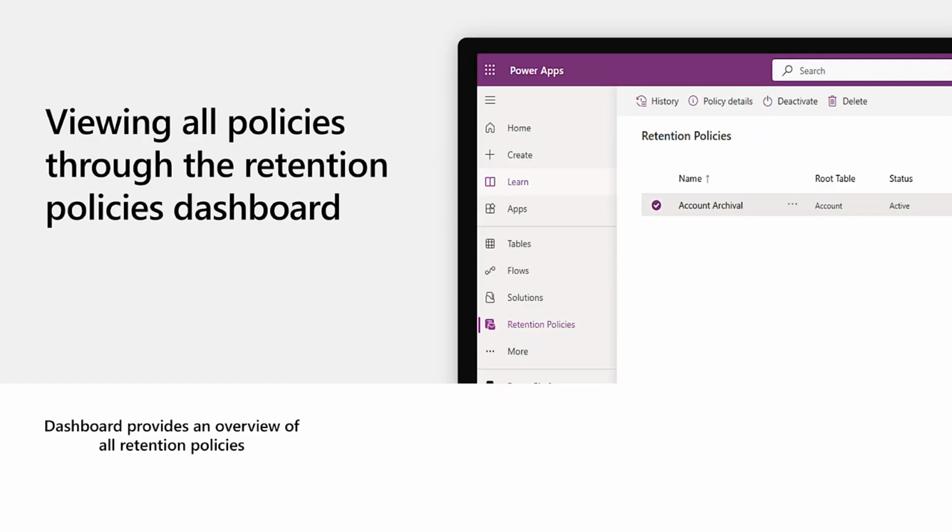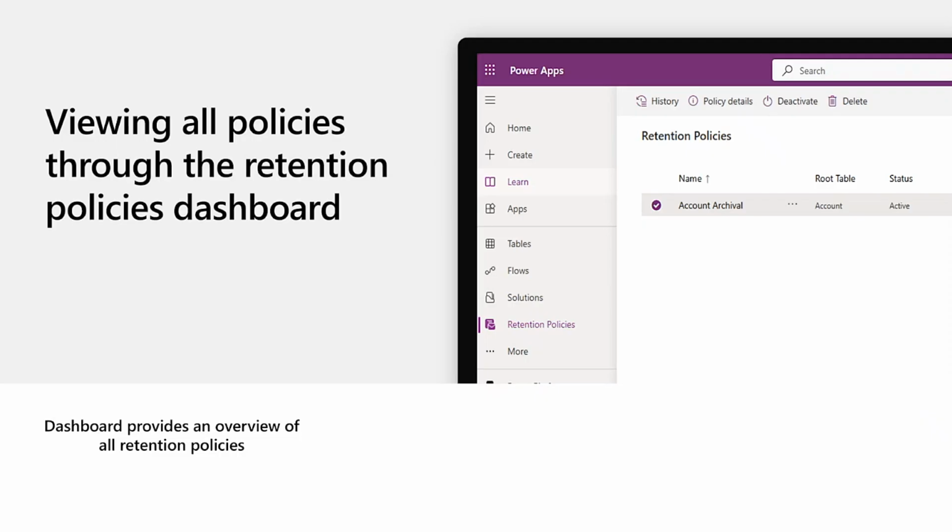Let me start with the policy details. If you wanted to modify the existing policy, then you go to policy details and you will be able to modify that. You can deactivate a policy. Once you enable long-term data retention, you can only disable the retention for a particular table by deactivating its policy. If you have multiple policies running on a given table, you'd have to deactivate all policies on that table for the data retention to stop. And you can delete policies, which is basically just deleting the job that goes in the background to archive the data into cold store.